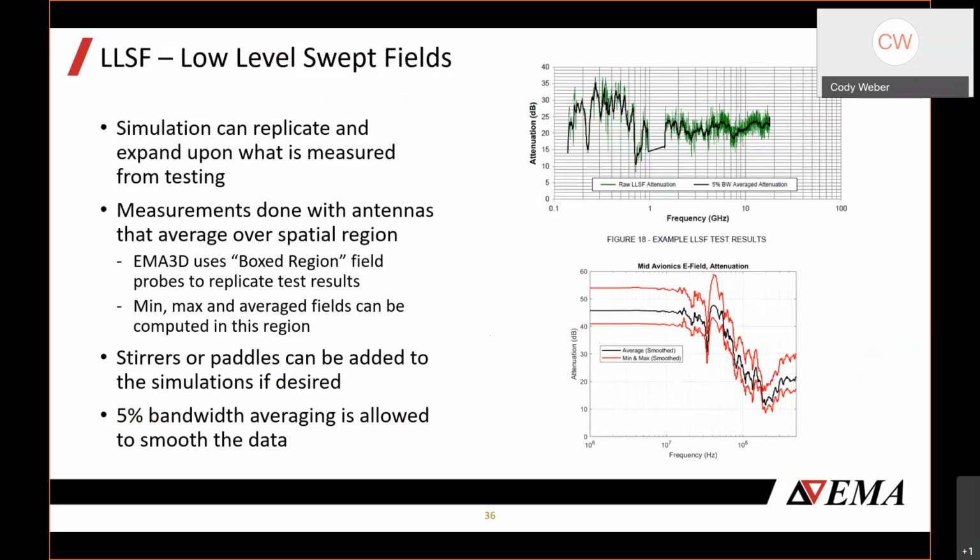What we can understand from that result is that there's a minimum, a maximum, and an average field that can be computed for that region. And that's the plot I have shown here on the lower right. So if you just pick a single cell within your finite difference model and use that for your field value, you could be high or low compared to testing, depending on where you fall in that min-max range, and you can have quite a bit of variance associated with it.